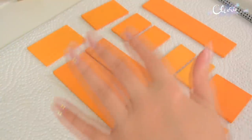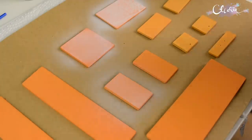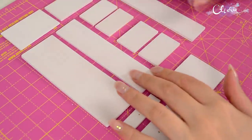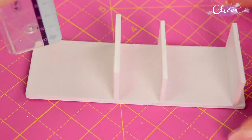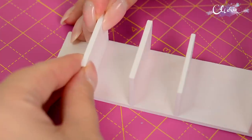And these are the pieces for the fabric cabinet. I also customized it by airbrushing it in white. I applied only two paint coats because I liked how the texture was visible through the paint. First, I glued the shelves to the base. It was easier to use the help of my ruler again to make sure that they're leveled correctly.